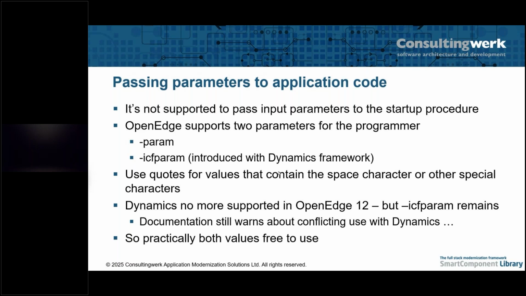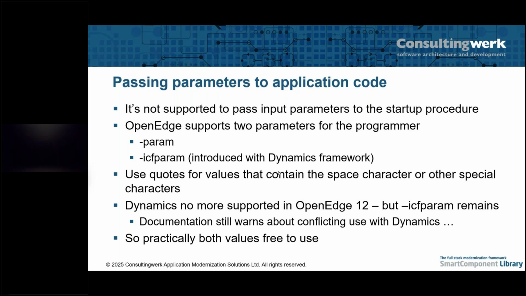You can have an unquoted value, but if you have special characters or spaces in the value that you want to pass, you could or should be quoting the value. Since OpenEdge 12 Progress Dynamics, the Dynamics framework is no longer supported. Funny enough, still in 12.8, the documentation of the -ICF param says you should not be using it because it might cause compatibility problems if you'll be using Dynamics in the future. I really hope that nobody considers to start using Dynamics in the future.